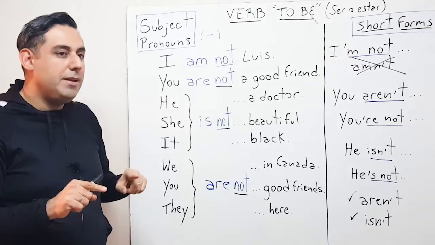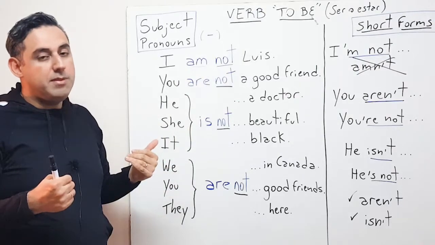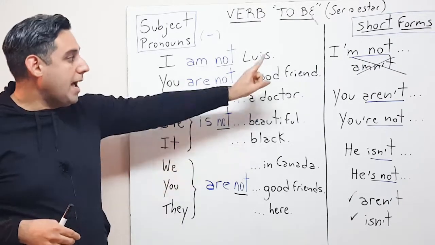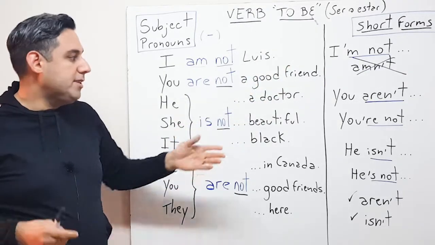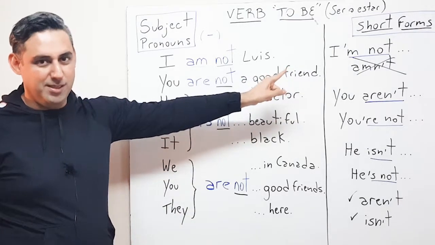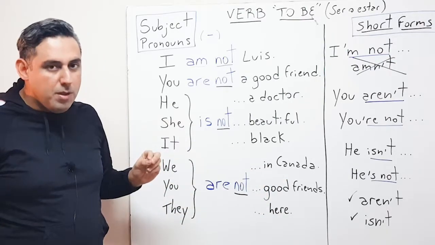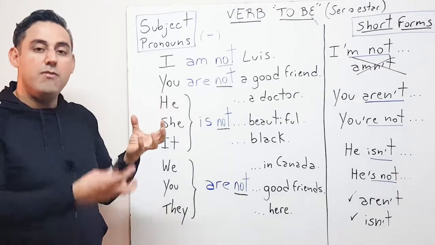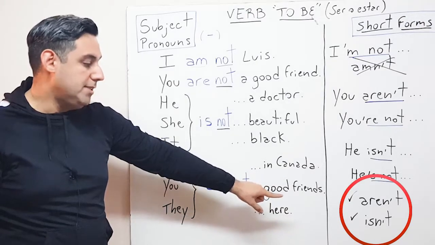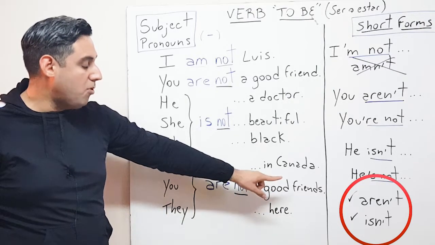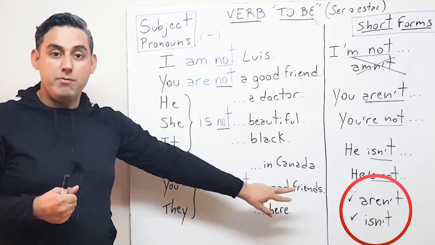But this cannot happen with the form of the verb to be am, right? So if I want to say something short, when I create a negative sentence, I can do this. I'm not. I cannot do something absurd such as I amn't, because I cannot join it, right? But if you pay attention there to that part of the board, the right form to bring together the verb and the negative particle is by means of an apostrophe. And I say aren't, isn't. This is what happens in speech. Aren't is the right short form, and isn't as well, for these two forms of the verb to be, right?